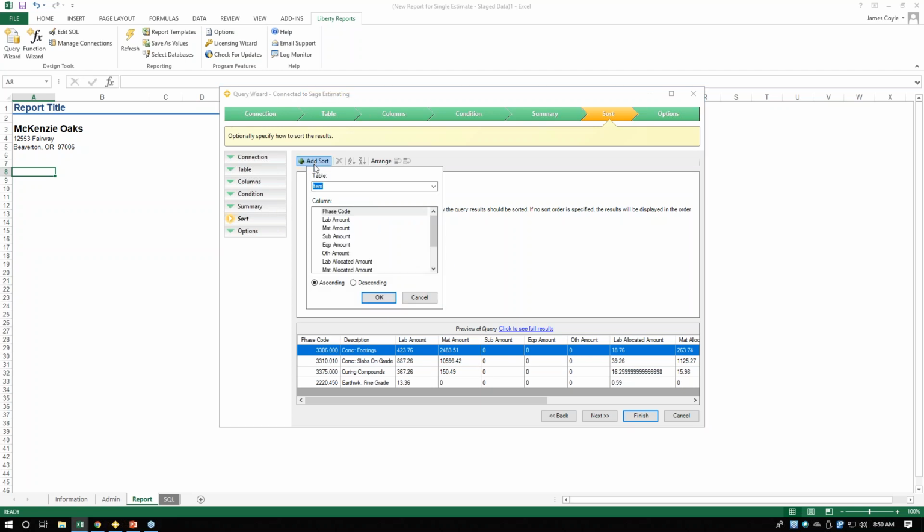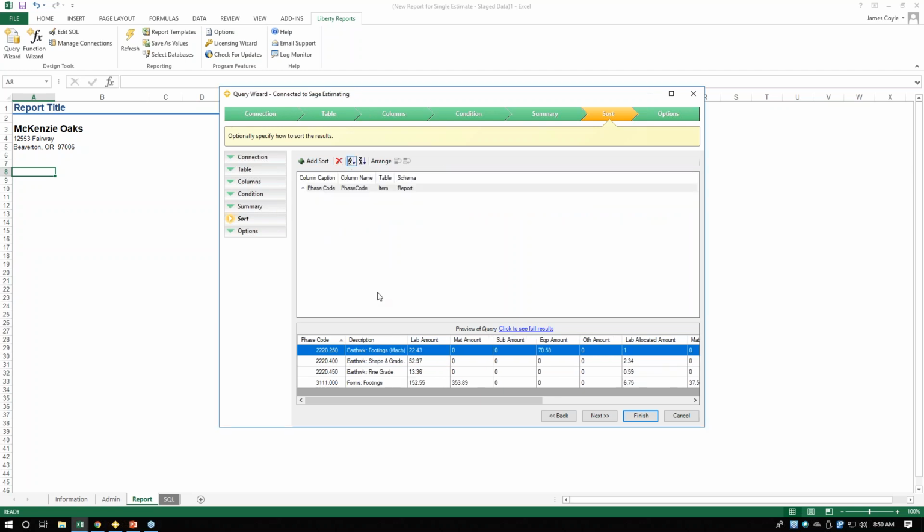So what I'm going to do is hit add sort, and I'm going to say I want to sort by the phase code. So now all the data is sorted by the phase code. In this case, it worked because the first one on top was 3 something or other, and now it's all sorted by phase code. So that's very important, to make sure it's all sorted properly. And again, if you were building something yourself, most likely a consultant would be helping you make sure that you approach building your report correctly.